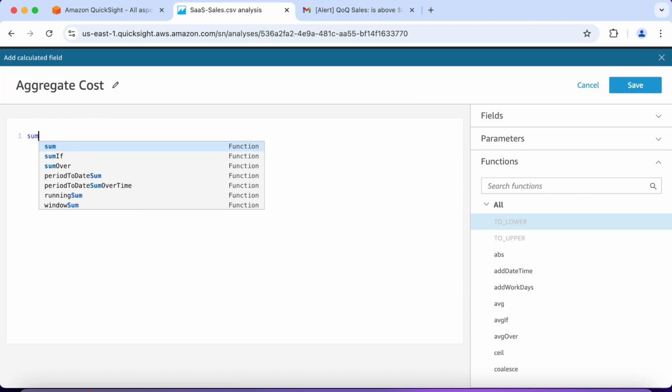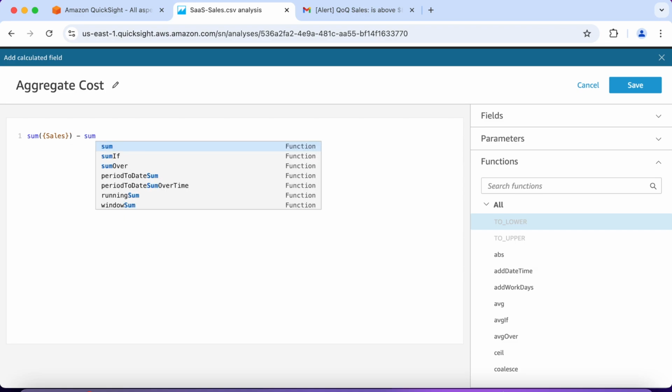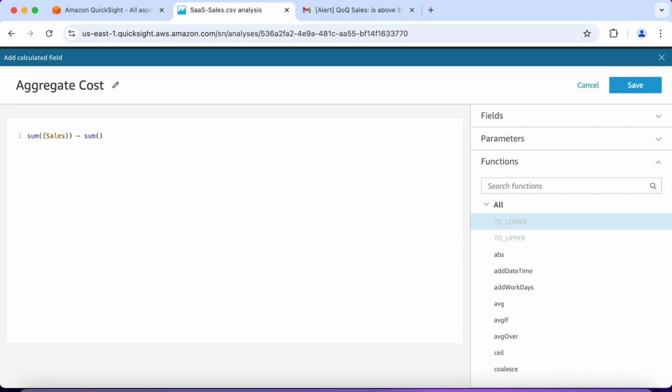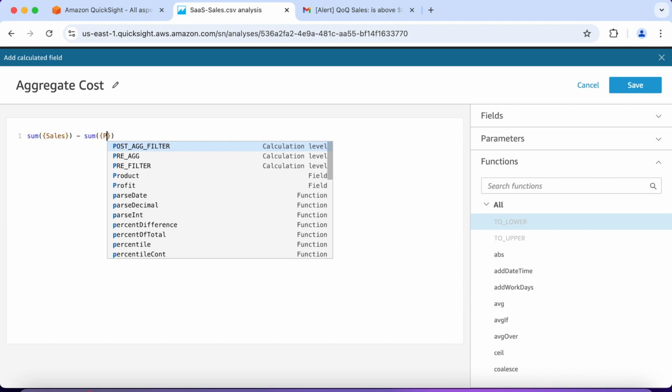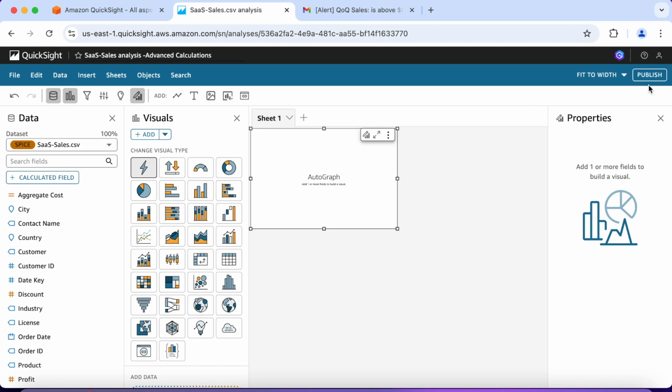Calculation is sum, parentheses, bracket sales, minus sum profit. Let's save it. Now let's create a table to compare the calculations.